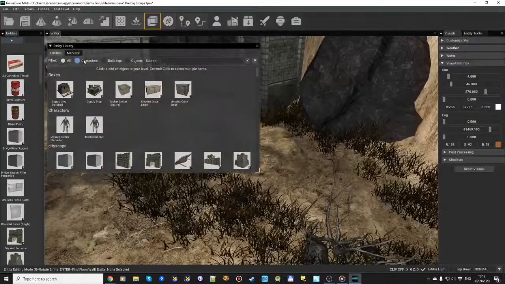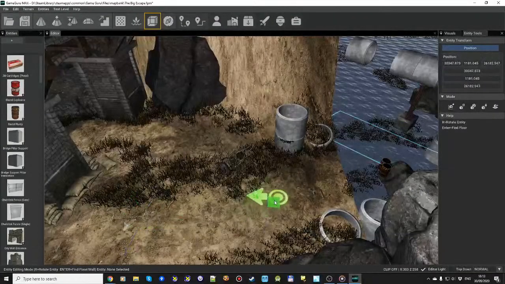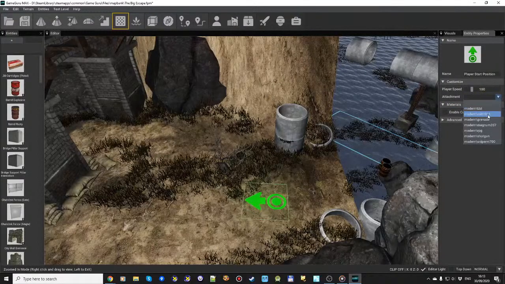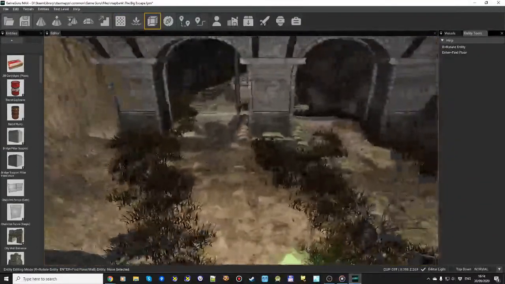So I'm just going to pick a start marker and drop me in here, maybe a bit further back. And as you might expect, you want to be able to change the weapon because we're going to have to shoot some people shortly. And there's other things we can try, such as this grass.